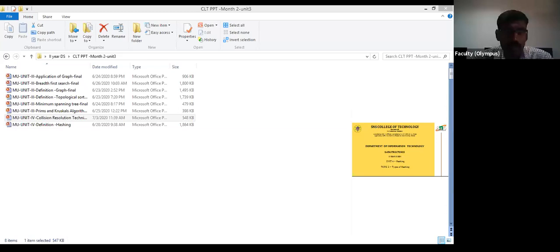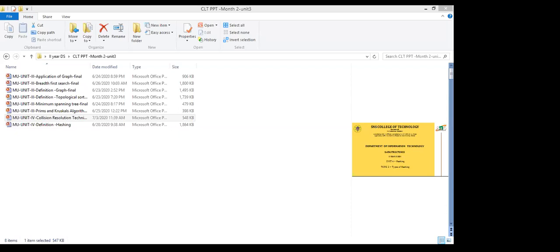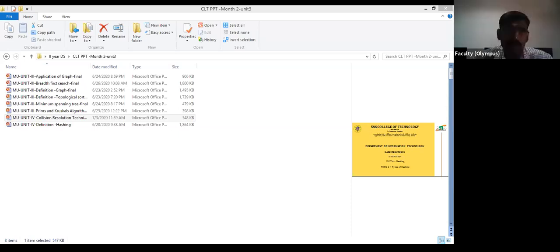So there are two types of caching. One is called separate chaining, which is simply called open hashing, and the other is called closed hashing. In closed hashing, we have some types of hashing. One is linear probing, another is quadratic probing, and another is double hashing. See here, it is very important.